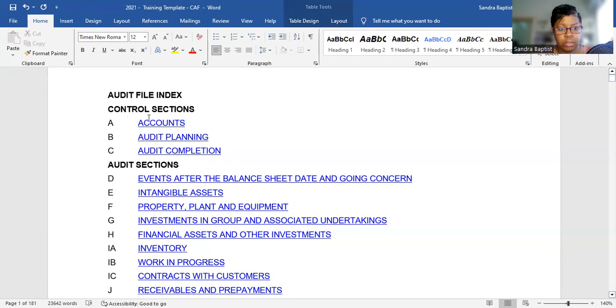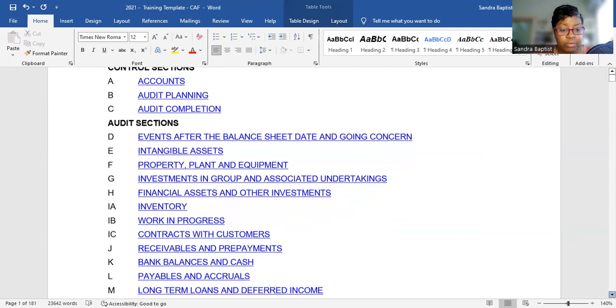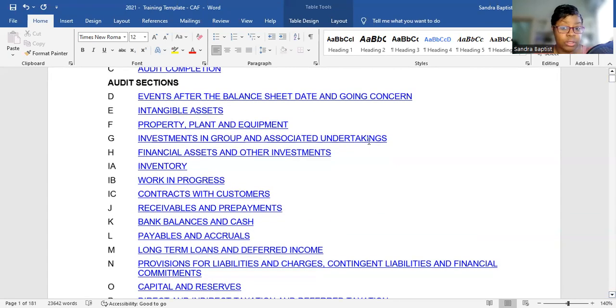This is the account section, this is audit planning, this is audit completion. Then we have the different audit sections. We have events after the balance sheet date, intangible assets, property, plant, and equipment, which is fixed assets. We have investments in group and associated undertakings, as when your company has a subsidiary, for example. You have financial assets and other investments.